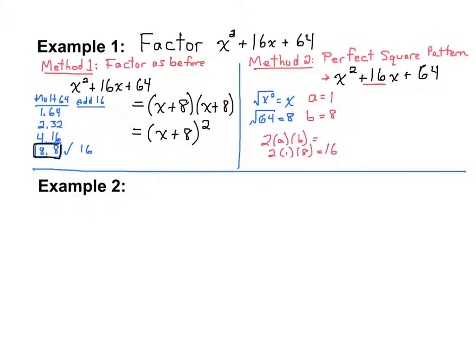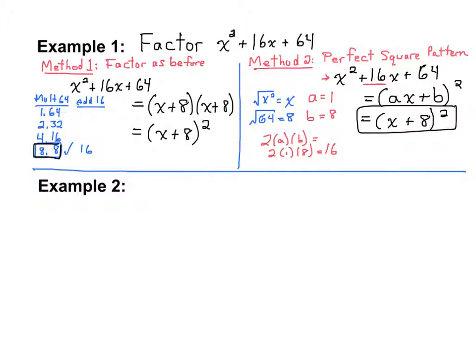So this trinomial does fit the perfect square trinomial pattern. And then we can just go and write our answer then. So our answer is going to be in the form of ax plus b and then squared. And it's plus b because our middle coefficient was positive. And we just sub in our numbers. So a was 1, so we don't have to write a 1 there. Our x was the square root of x squared plus the square root of the last term, which was 8, and then squared. So I know it seems like a little bit more work to look for that pattern in a simpler example like this one, but it really does show how it can be used. We'll look at some more complicated examples coming up.